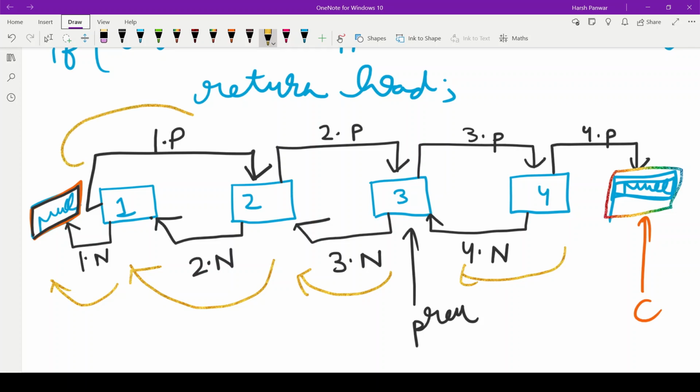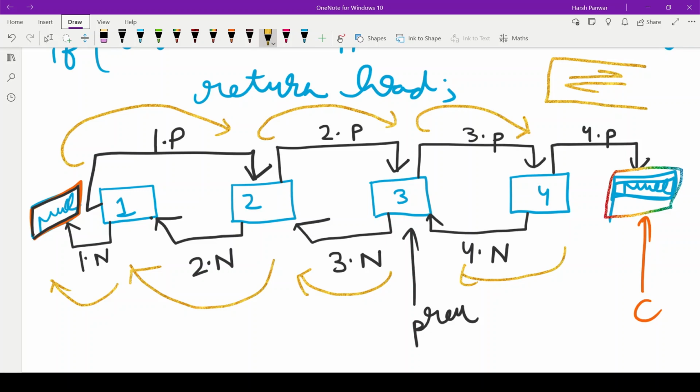So previous of 1 points to 2, previous of 2 points to 3, previous of 3 points to 4. So we have swapped the previous and next links of all the nodes. Hence we have reversed the doubly linked list, and our task has been achieved.